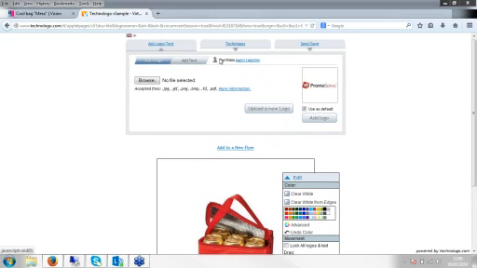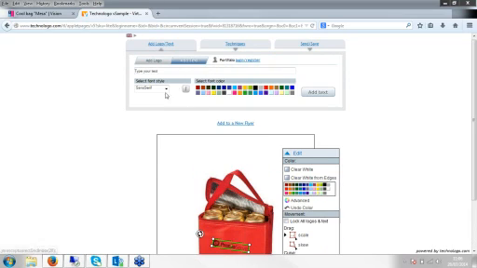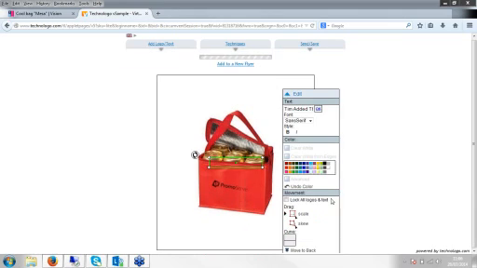I can also, if I want to, add some text to my product. So if your customer wanted a strapline of text under their logo, I can add a bit of text in, select the font or style that I want to use and the colour. Then add that text in as well. And then, again, it allows me to position that text exactly where I want to. And make it smaller, make it larger, whatever I want to do there as well.